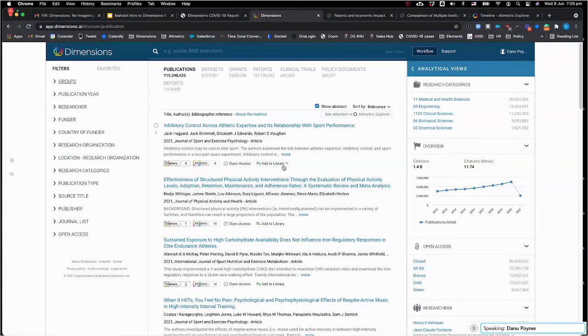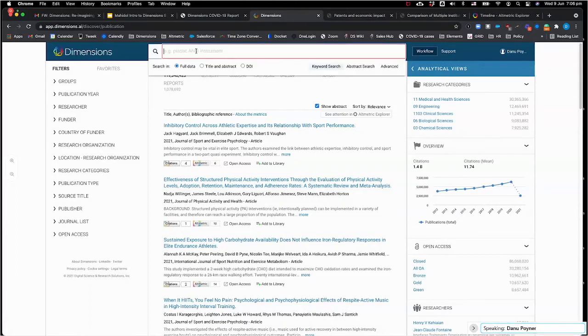So I wanted to show you a couple of workflows that will take us around the platform and give us an idea of what kinds of things you can do with a few clicks and a few minutes. So if I have a look at an interesting topic and I just do a keyword search, maybe I will look for metabolomics.